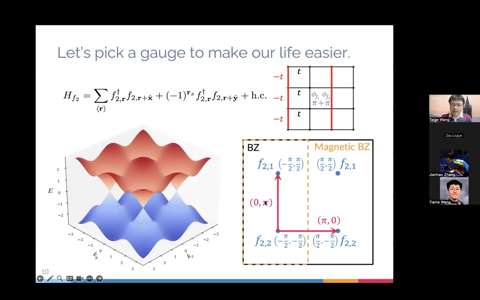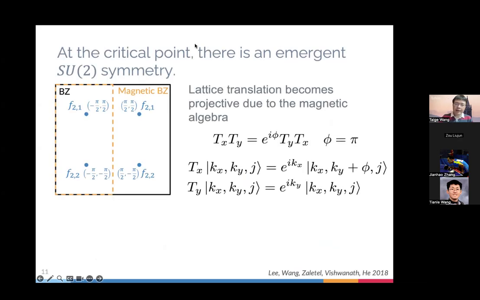So there are many different mass terms you can add from this depiction. You can generically have mass terms that are sigma z, singular mass terms, just on these 2 species of Dirac fermions. But you can also have charge density waves between these different Dirac momenta. And it's very cool that at the critical point, there's an emergent SU(2) symmetry.